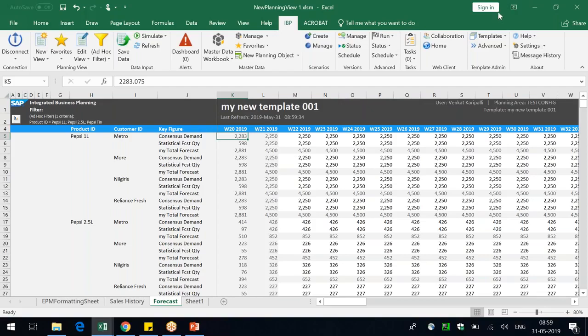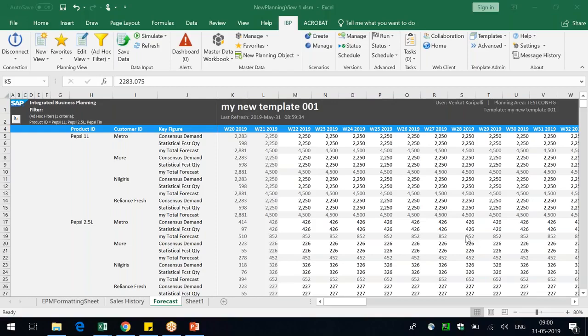Yes, I think there's a doubt. In the EPM formatting, you had selected consensus demand, but basic banded consensus statistical and my total, and then we were getting the border. It's not even banding, I'm just saying it using that business kind of a thing.